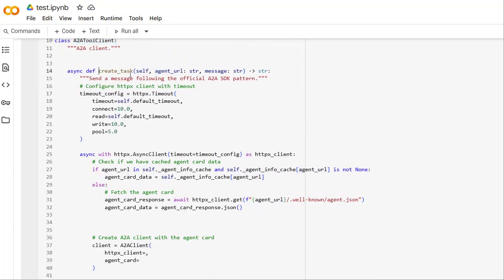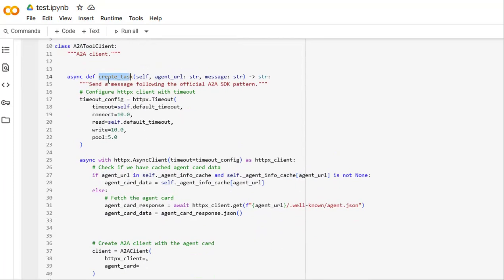After creating this task method, I'll show you how to initialize this class. At that time, we'll initialize this agent information cache. In this, we are going to store the agent URL and the agent related card information, like a dictionary of key value pairs, where for that agent URL we store the card information.